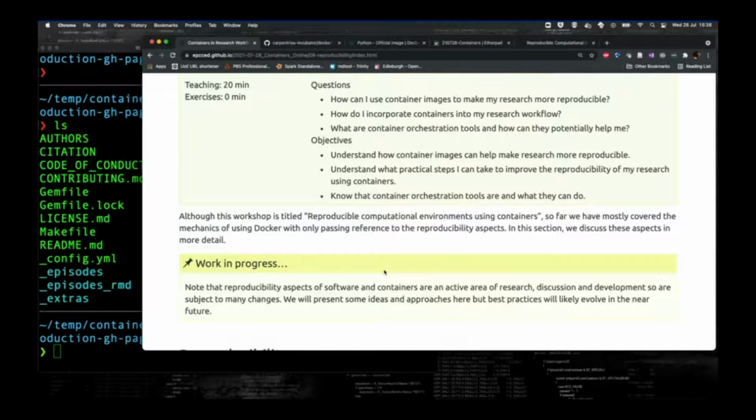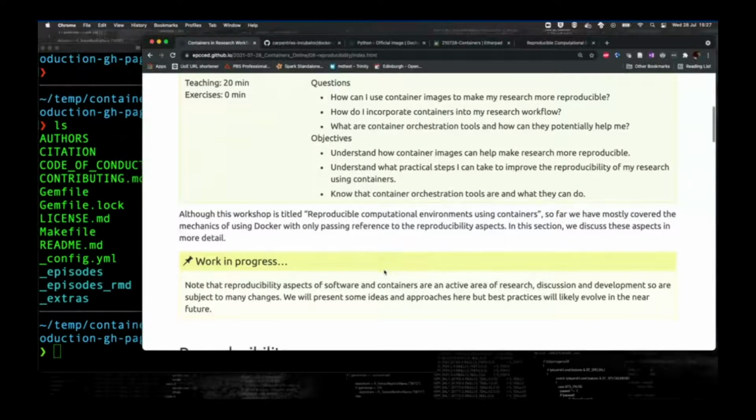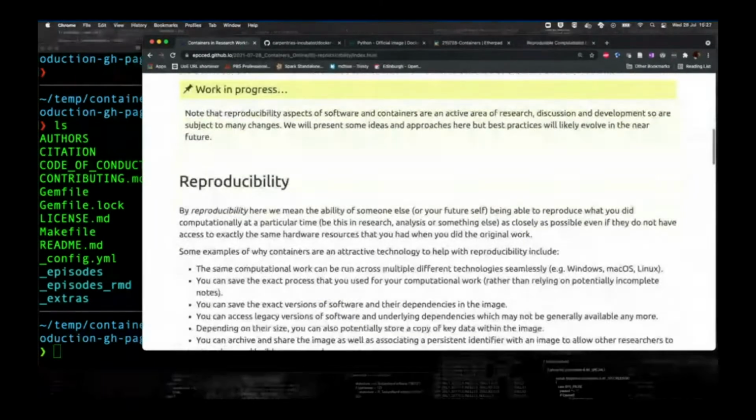We're going to present some ideas and approaches here which I think will stand you in good stead no matter how things move on, because what you really want is not so much a set way of doing things, but an understanding of the issues you want to think about, and how they might impact the decisions you make and how you use containers around your research and your work. So think of this less as a recipe, and more as some areas that you should be actively considering when you're working in this way.